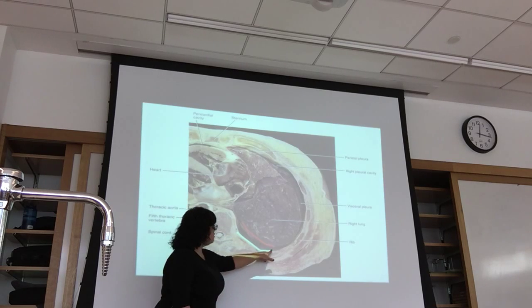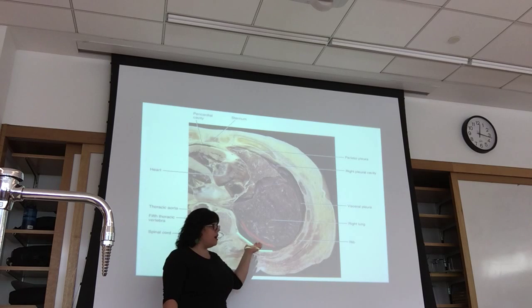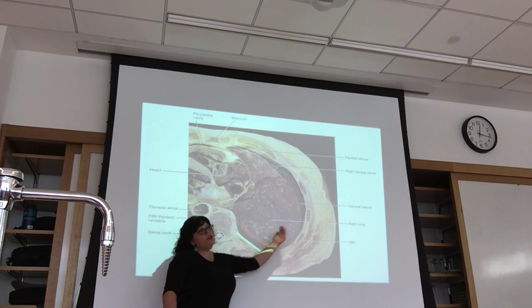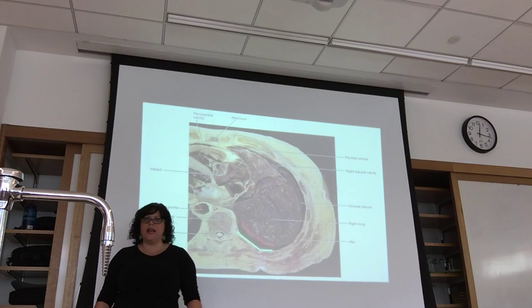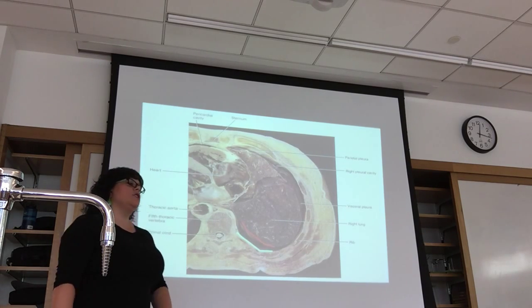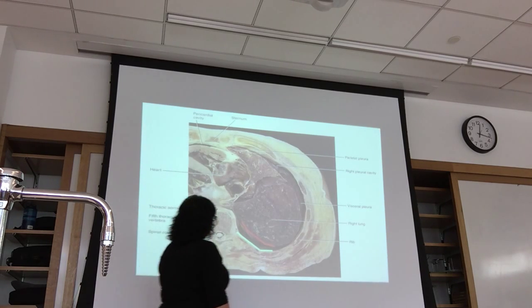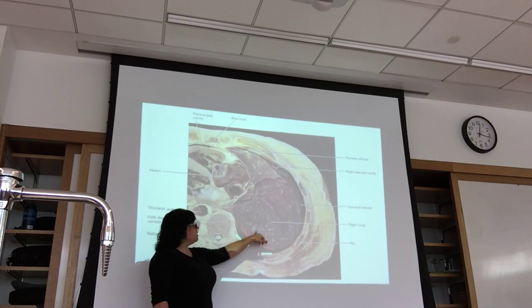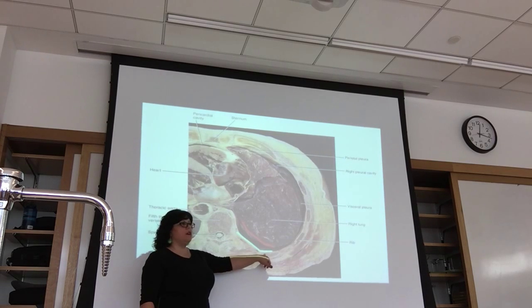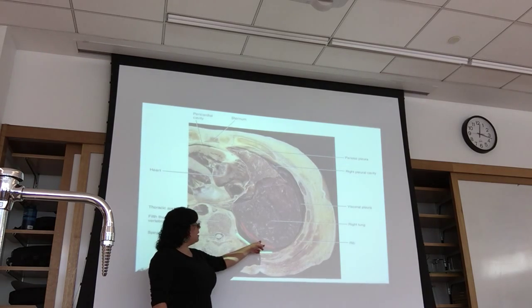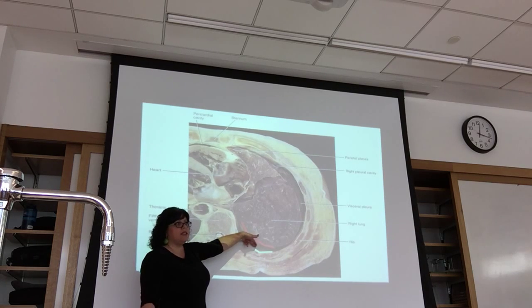Now the opposite, this green layer here, it's still around the lung, so we're still looking at pleura, but it's further away from the viscera. It's closest to the thoracic body cavity. So that layer we refer to as parietal. The visceral layer is closer to the organ. The parietal layer is closer to the body cavity. What's in the middle of visceral and parietal? Serous fluid, which is basically water.